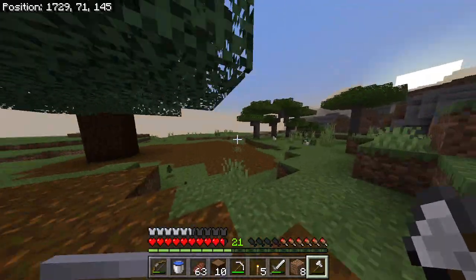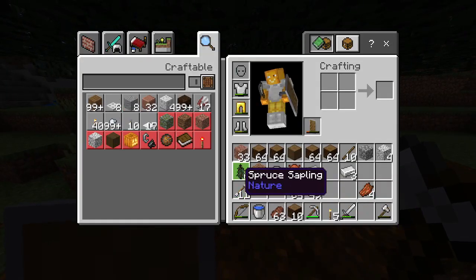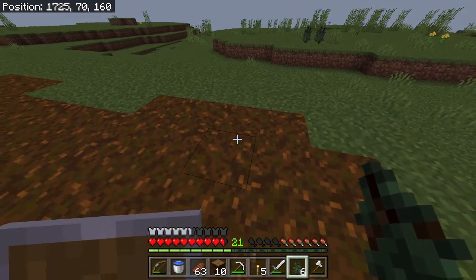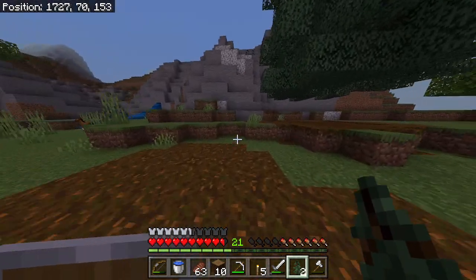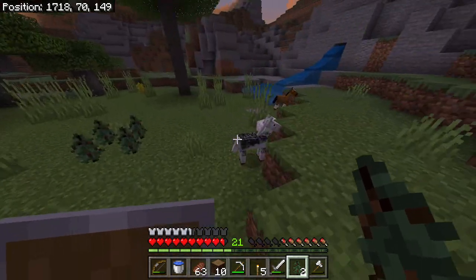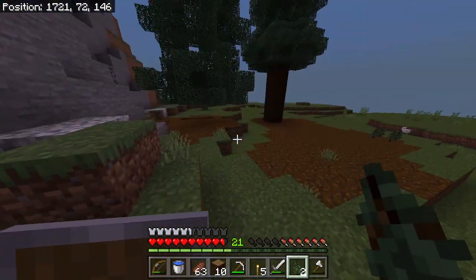Oh, some saplings already started falling. I'm gonna collect those, try to get at least four so I could replant the next one. And I'll give it enough space, I'll plant it here, so that the leaves don't overlap with the other one. And two. Oh, this one looks like a little George. Oh, look at these, little baby horses.